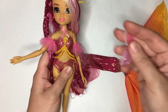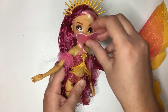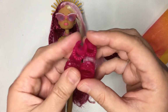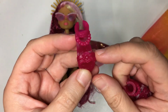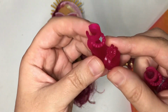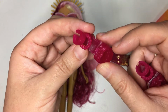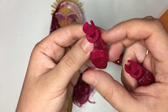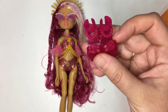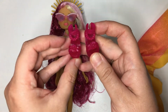So, and she comes with sunglasses, which are really cool as well. She comes with these really cool shoes, although I think it would have been cooler if this would have been painted in gold. I think in her art, we have it painted with gold, and it looks really cool, although it's not a big deal. But I think it would have been cooler if they would have painted some of the details, because they're kind of lost when it's just one color.